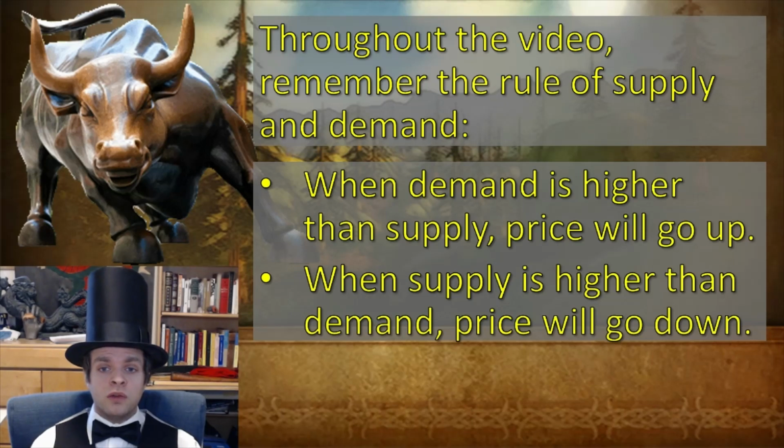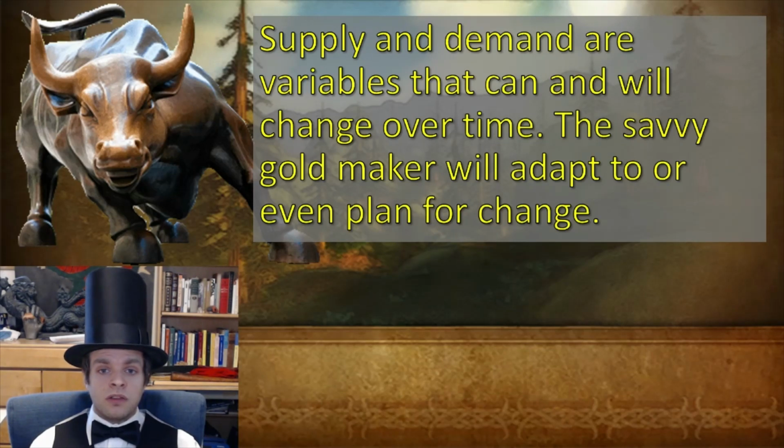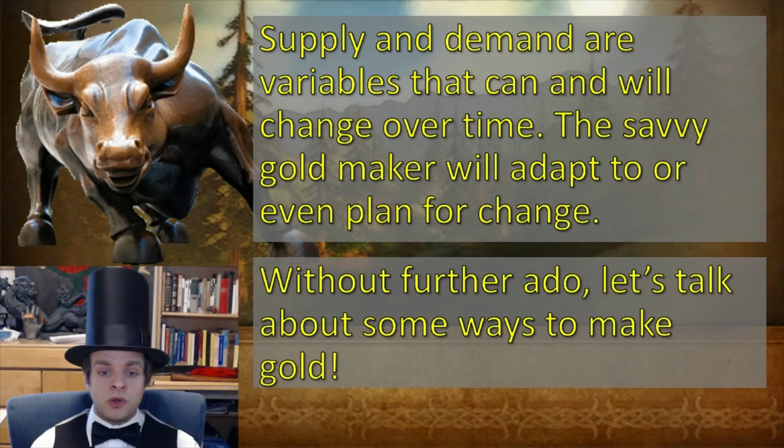Throughout the video, remember the rule of supply and demand. When demand is higher than supply, price will go up. When supply is higher than demand, price will go down. Supply and demand are variables that can and will change over time. The savvy goldmaker will adapt to or even plan for change. Without further ado, let's talk about some ways to make gold.